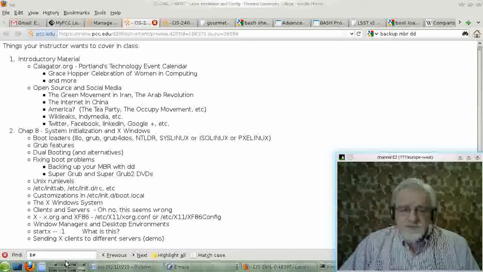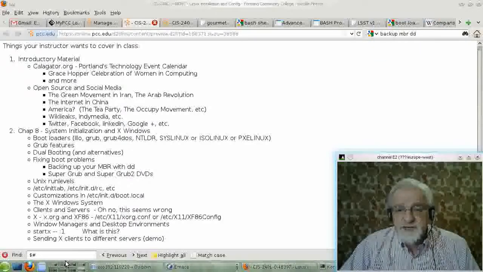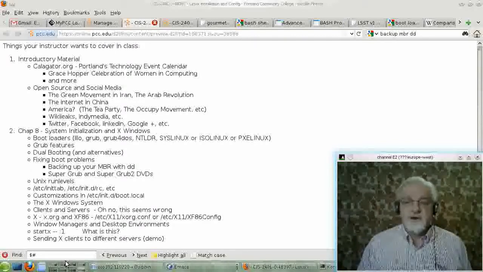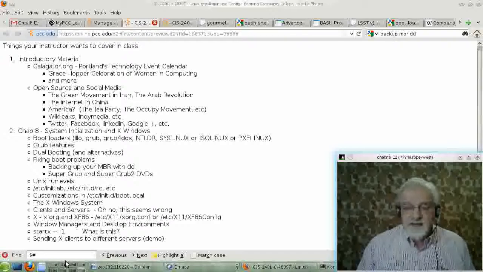And then the graphical user interface was added on as an add-on on top of Unix. We call that system X Windows, or the X Windows system. It's a piece of software that actually is somewhat separate from Unix and could be made to run on another operating system. I believe at one time X Windows did run on a number of other operating systems.